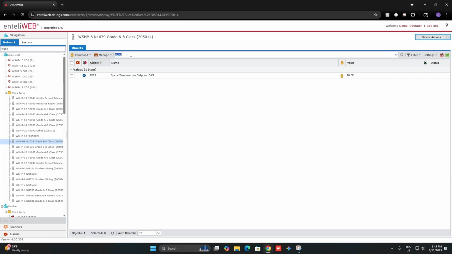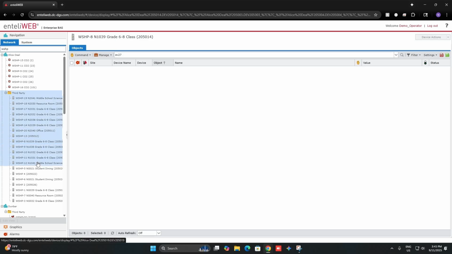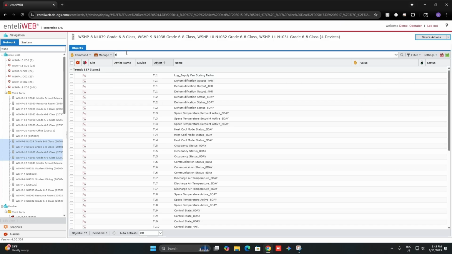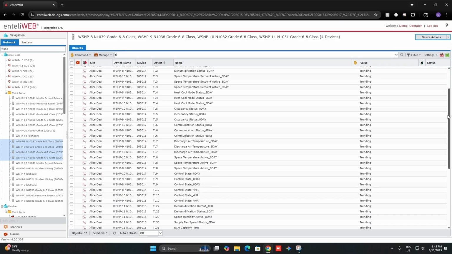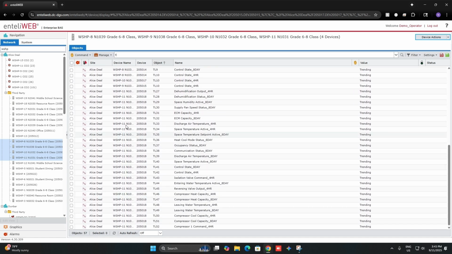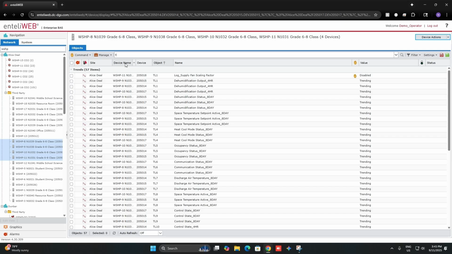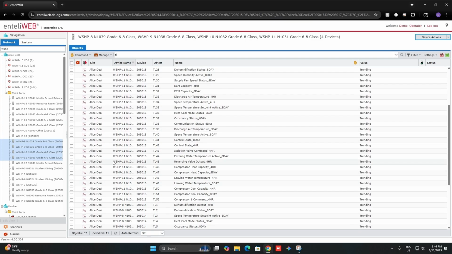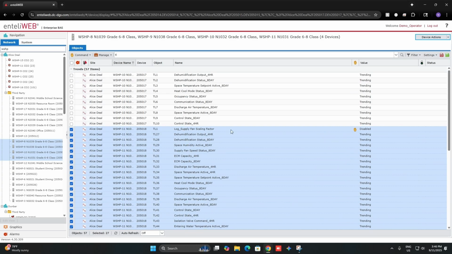So if I wanted to look at just the trend logs for these 4 units, well, that's going to be for a lot of units. I can pull up the trend logs, TL. So these are all the trend logs for these 4 units. And then I can sort up here by device name. And so I know the trend logs are all grouped. So I can see that this group right here is a group of all the trend logs inside of water source heat pump 10. From here, looks like there's a lot more trend logs inside of 11. But you can do multi-selects, all of that.